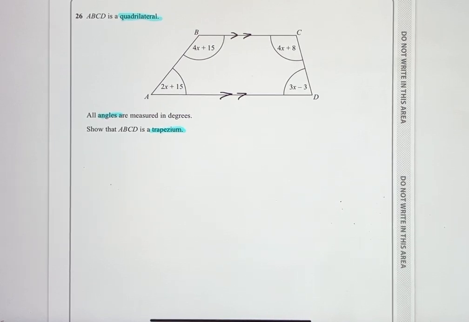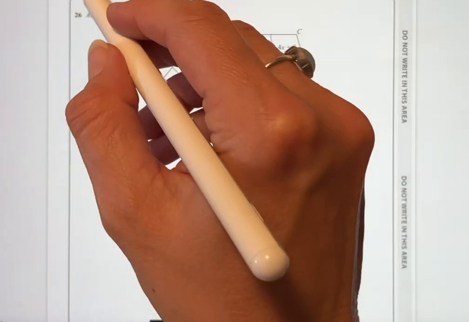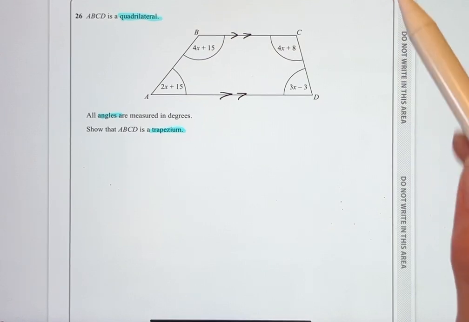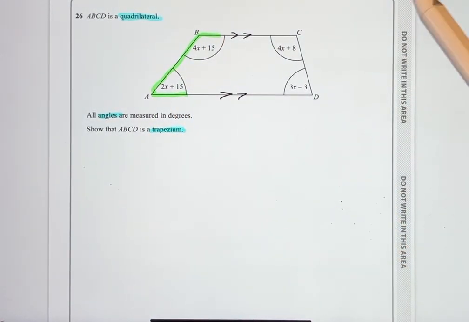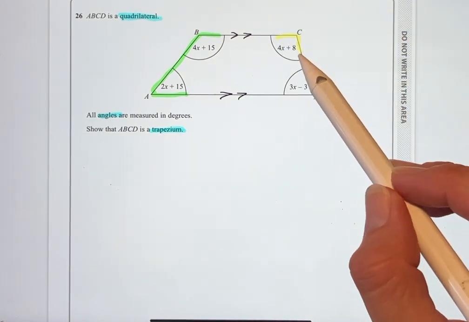And when we talk about the next bit, the next skill is that we're going to be looking at angles in parallel lines. So we've also got to understand angles in parallel sides and understand the different types that there are. Now, because these two lines are parallel, we'll be looking specifically at these two angles here, and then separately these two angles here.